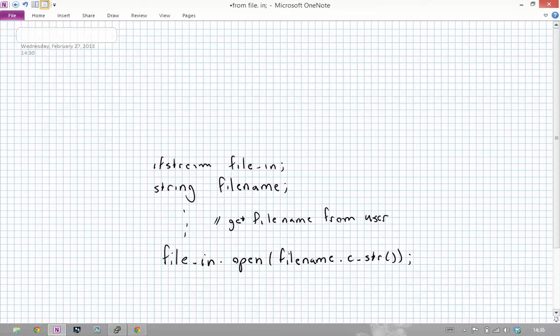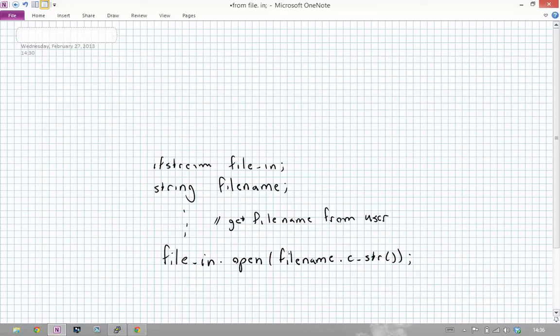So you just haven't. Right, exactly, and you could trivially write an extension of the if stream class so that its one extension would be that it could take strings in open, but by default it's not that way. Jamie, go ahead. Would that be a friend function in the string class?